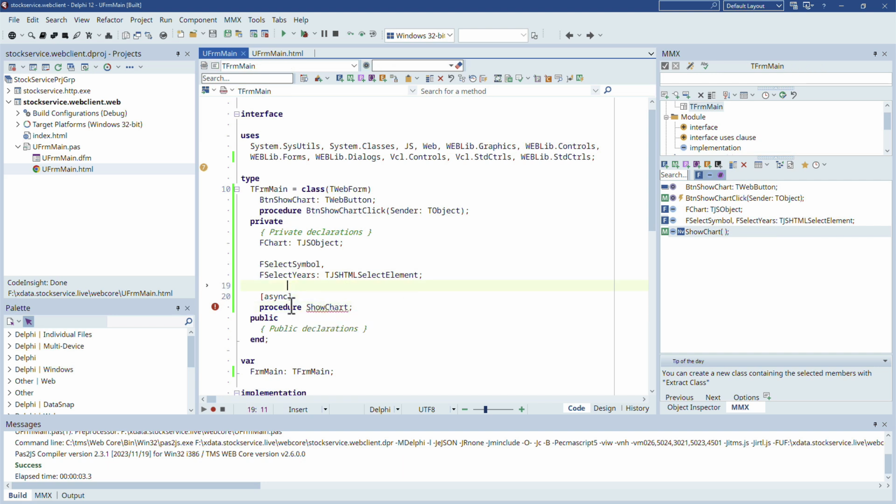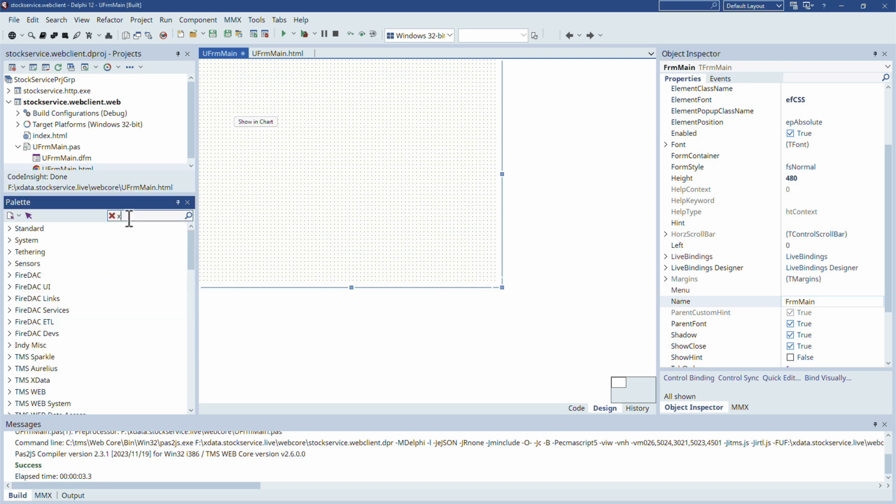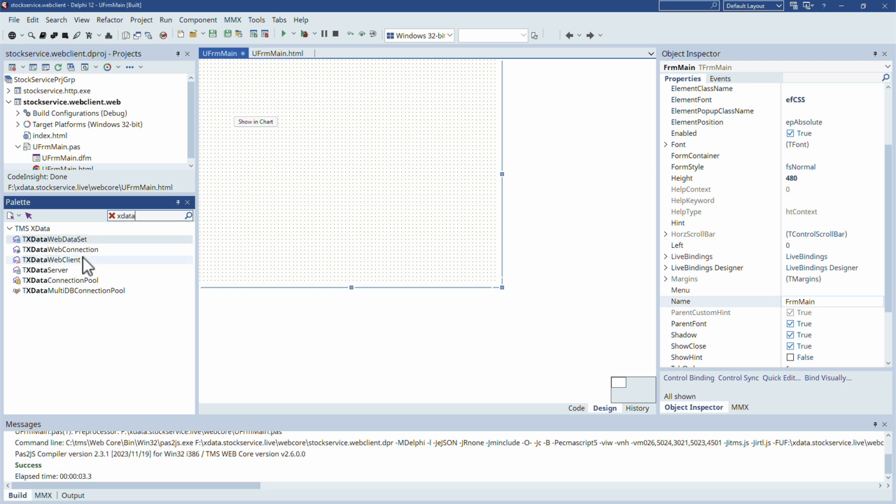But before we can do that, we need to connect to our XData server, because this is the wonderful thing that we have available now. We have the XData components available. So we no longer need to guess the URLs, the service endpoints ourselves. We can use TMS XData to do that for us.